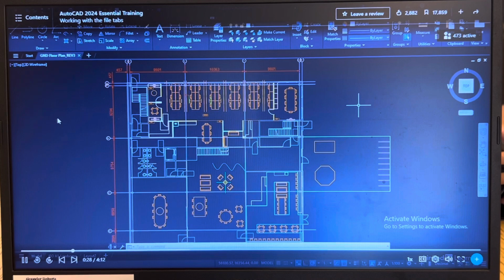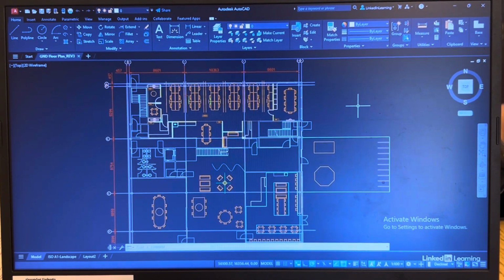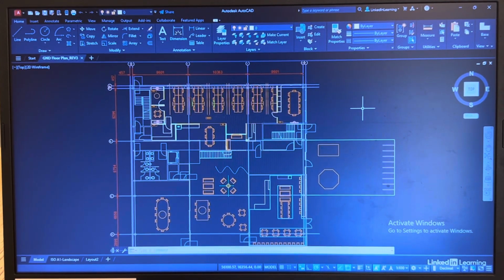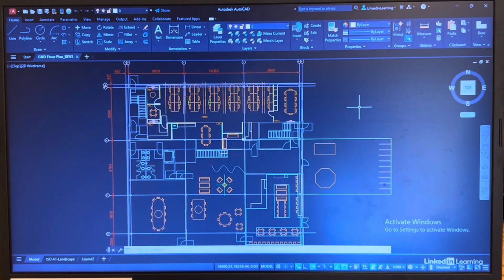Now, when I say investigate the AutoCAD interface a little further, there are some new features available in the latest version of AutoCAD, AutoCAD 2024, and that's the version I'm using for this particular course. Now, some of the technology I'm going to show you works with older versions of AutoCAD, but also I'll clarify which bits are specific to AutoCAD 2024. So we're going to take a look at the tabs in AutoCAD. Now these are the File tabs, and we're also going to touch on the Model and Layout tabs a little bit as well, but it's predominantly the File tabs.